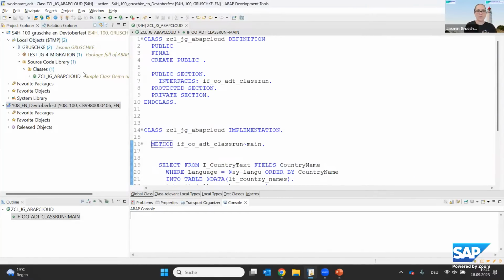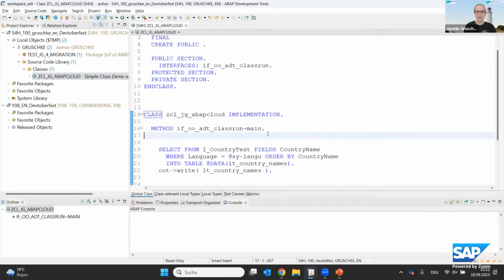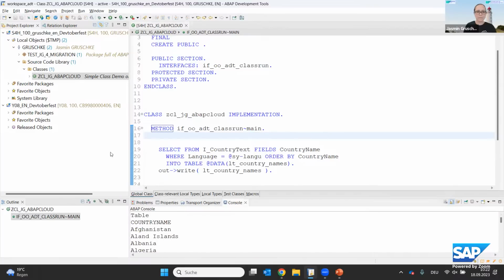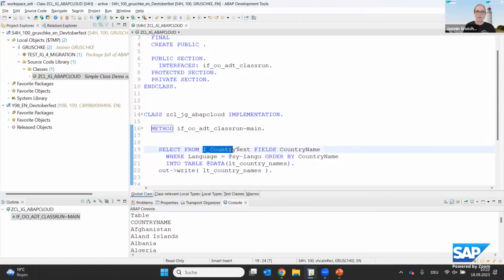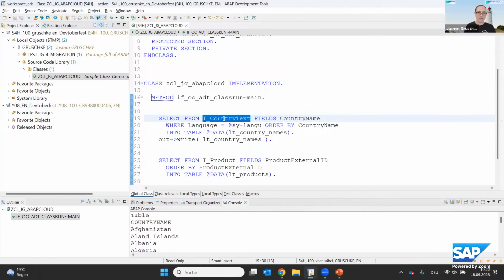Here I'm in such a system, and that is, let's say, a standard ABAP class, as you might have created yourself already, a couple of them. I'm using an interface just so that I'm able to run that and give you an output on the console. So you can see that thing is executable. And what you can see here, I have a simple Open SQL select statement, and I'm using a well-defined public interface available. So for example, here the list of countries, text from those countries, or for example, I'm selecting from the list of products. Well-defined public interface.